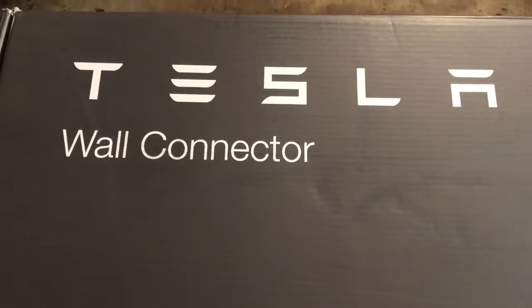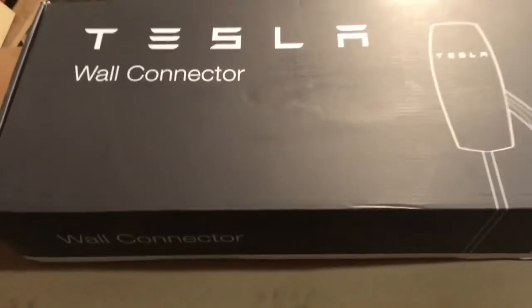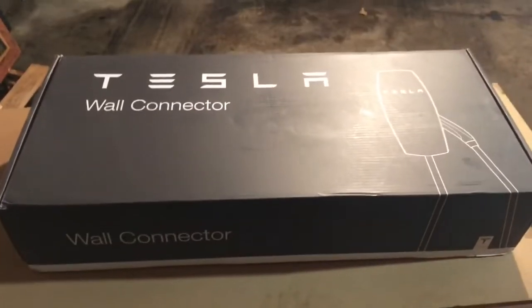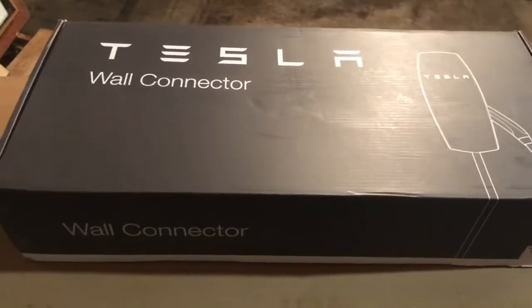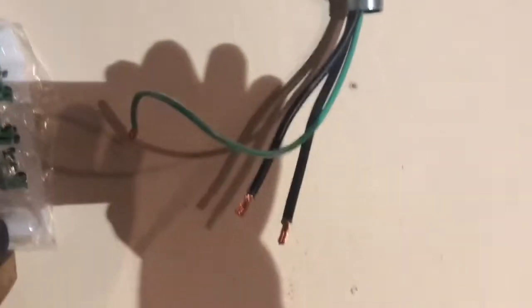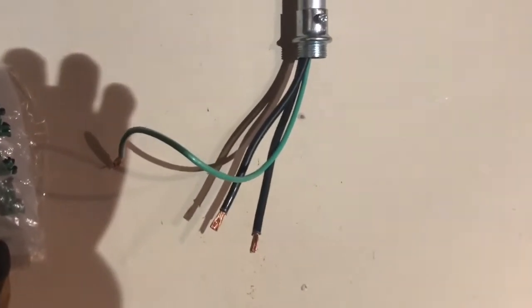Then I bought one on Tesla's site. So just buy it directly was my lesson learned. Highly advise that to everybody. So what I have is a brand new Tesla wall connector, new in box. I have not opened it. It's hard to tell, but it's all still taped up. So I'm going to unbox it, and I have a cutting tool here. Let's see what's inside. And then today I am going to show the basics of connecting it to this conduit and this cable, which is part of the 50 amp service that I have in my panel on the other side of the garage. Once I start getting that up, you'll see those other parts of the video as well.